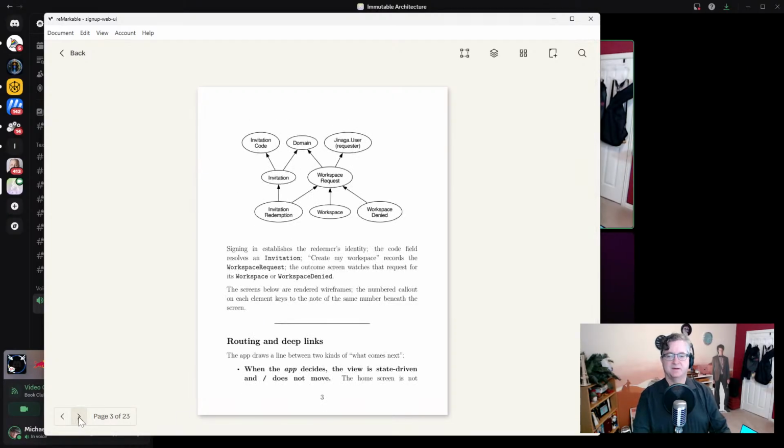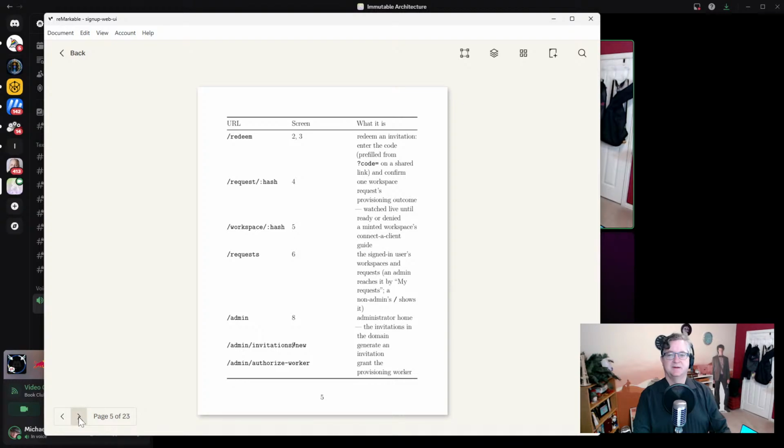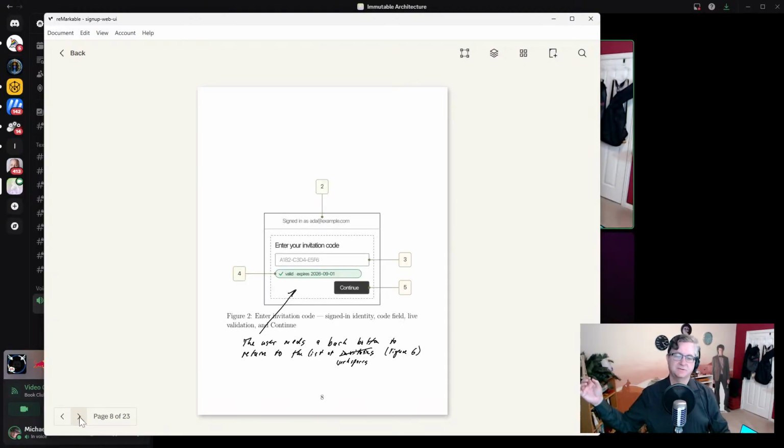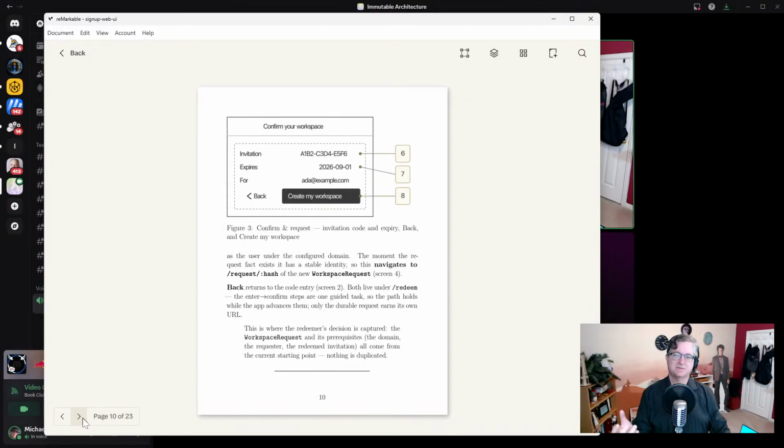what the model does, what the LLM does, now the agent, is that it verifies that every single fact type in that model is somehow represented in the user interface. There needs to be a way for the user to see that fact type. There needs to be a way for the user to create that fact type. And if there's any fact type that is not represented in the wireframes, then it calls out specifically why.